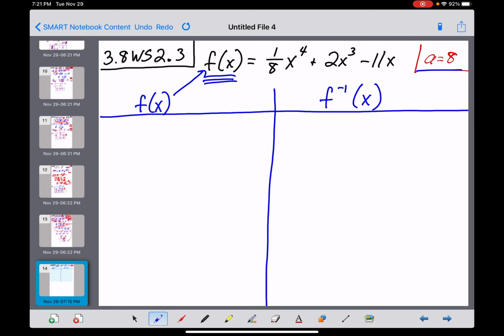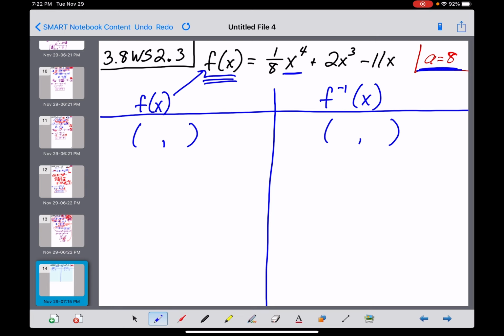I'm pretty sure that it's not, because a fourth degree function is usually going to make something like a U shape or possibly a W. I don't think that's one-to-one. It's probably not going to pass the horizontal line test, so its inverse wouldn't be a function, but that's beside the point. What I like to do on a problem like this is think about the ordered pair that we're talking about here on the left, f of x, and then the inverse of that ordered pair that we're dealing with here on the right side.